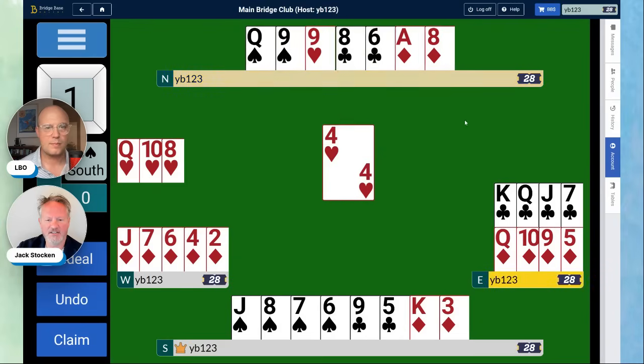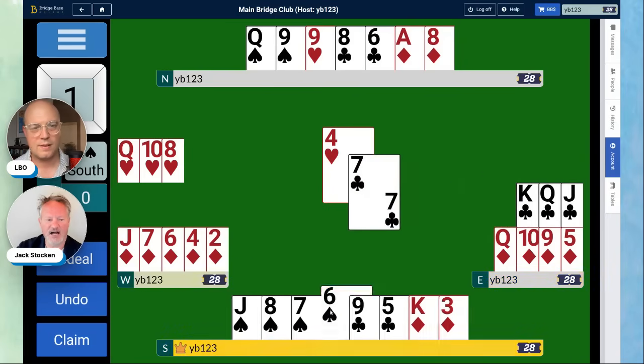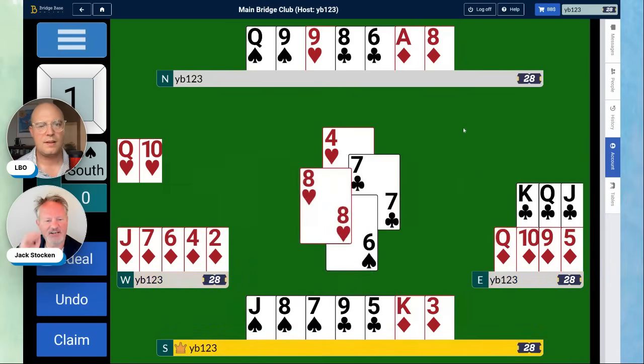And we're going to ruff a heart, noting that East shows out. That's very important. So East is now out of hearts. That's interesting, isn't it? And we know that West is out of clubs. So what we're going to do now, as you suggested earlier, is play a diamond.